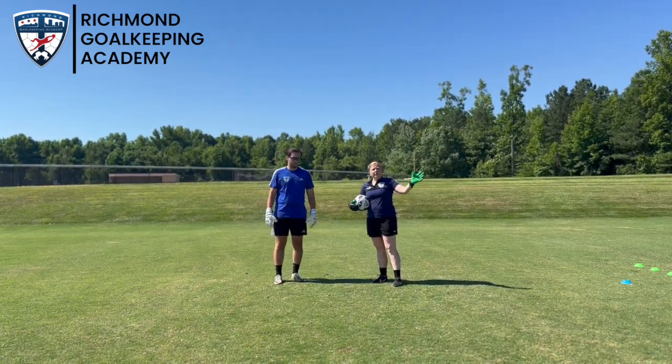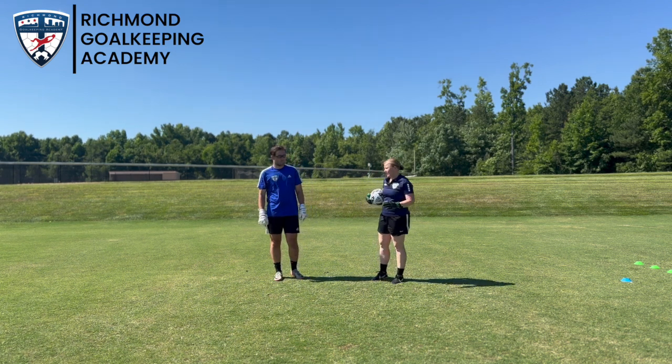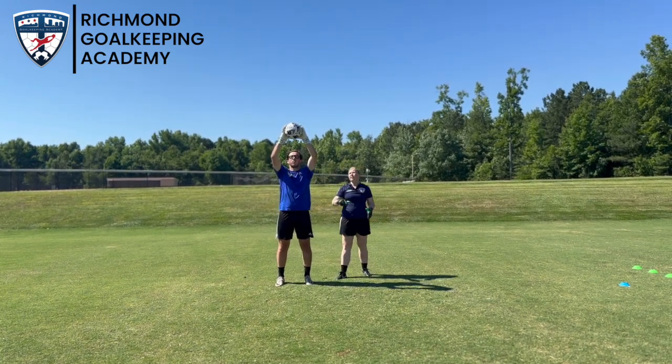Most importantly, a goalkeeper needs to be big, needs to be brave on these, but your eyes absolutely have to be on the ball. So we're going to break down this technique. Coach, I want you to hold the ball. I want you to put it above your head like you've just made the catch. Turn to the side real quick.